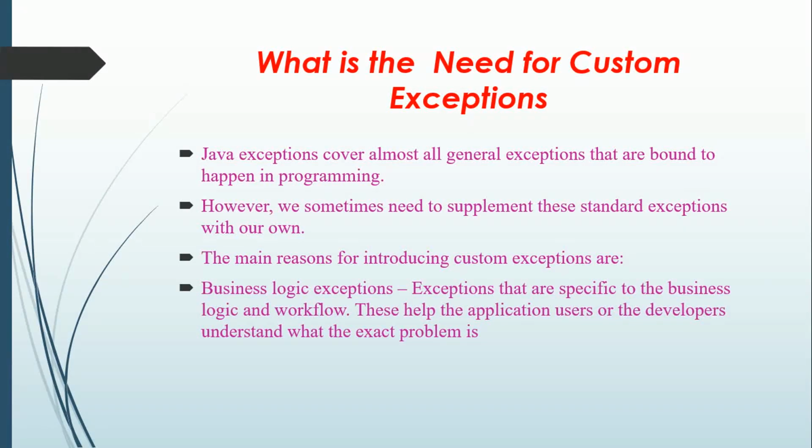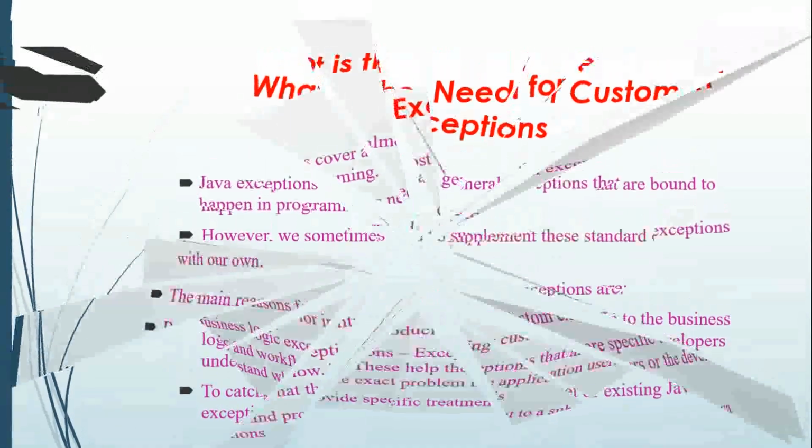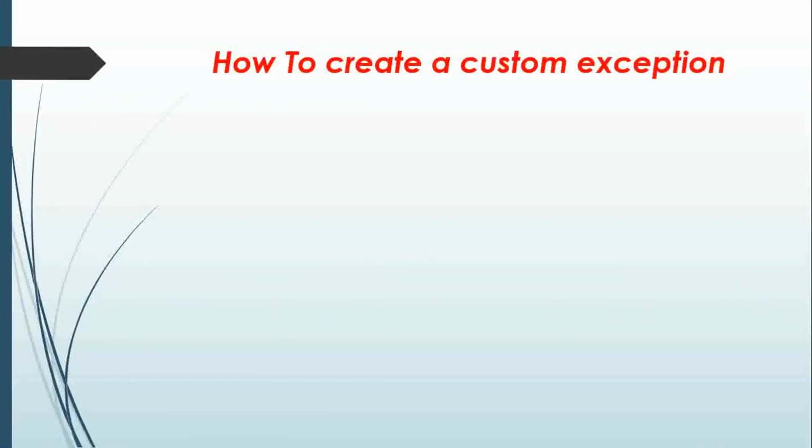First, business logic exceptions: exceptions that are specific to the business logic and workflow. These help the application users or the developers to understand what the exact problem is. Second, to catch and provide a specific treatment to a subset of existing Java exceptions. Now we know the needs for custom exceptions.